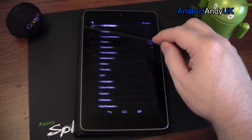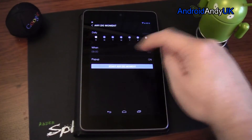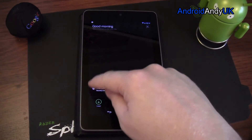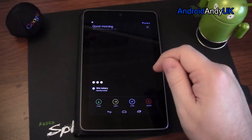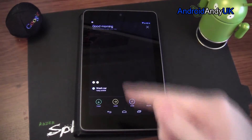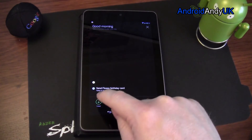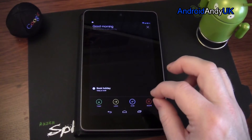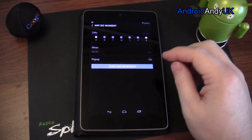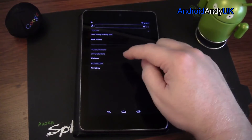The Any.do Moment comes up automatically — in settings you can tell it what days and at what time you want it to pop up, set here for nine o'clock. You can also start it manually. It shows all your tasks and you go through them: 'win the lottery — I'll do that later,' 'tomorrow,' 'in two days,' 'next week,' or 'someday.' You move them around — wash car goes to two days, so it moves into upcoming.